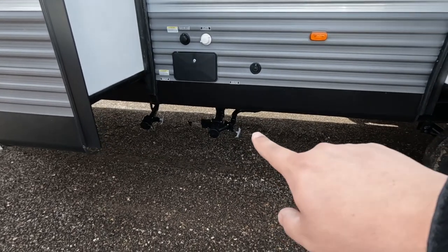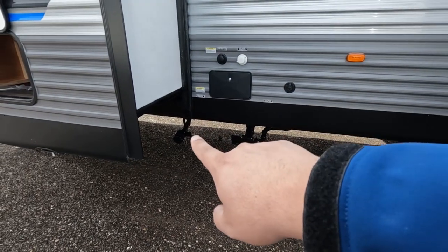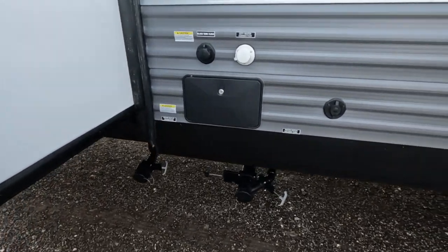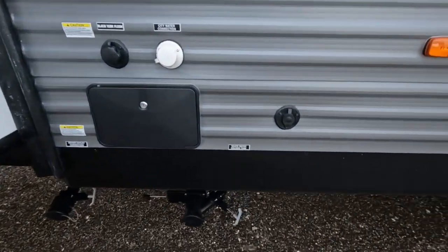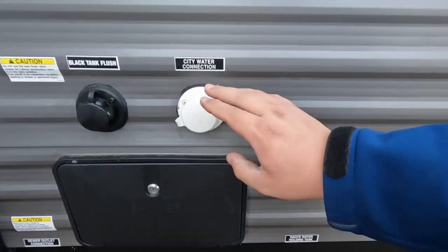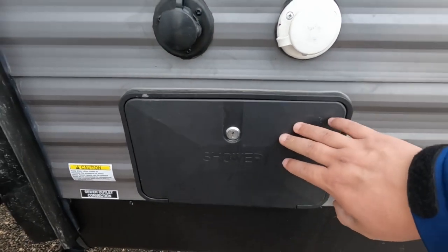Two fairly decent sized windows on your large slide. You have all of your drains right here — it looks like you have two gray and one black. Without getting down on the ground because it's still wet from rain, ice, and sleet, it could be a Y-off or independent hookup. One would go to your sink in the kitchen and the other to your bathroom. And even with a sealed underbelly I wouldn't be able to tell anyway. You have another hookup for satellite and cable.